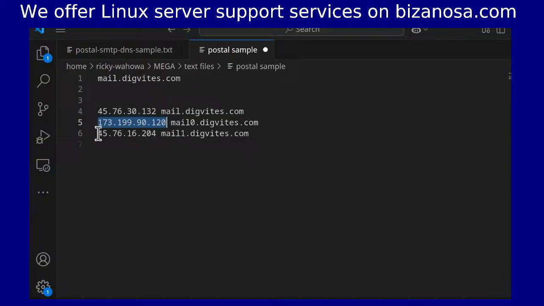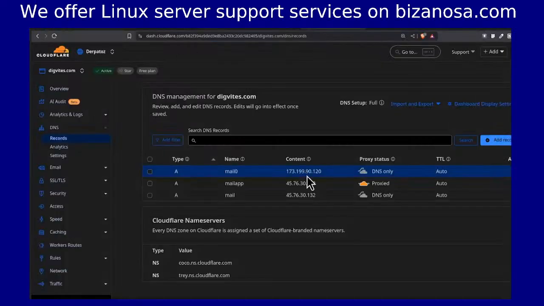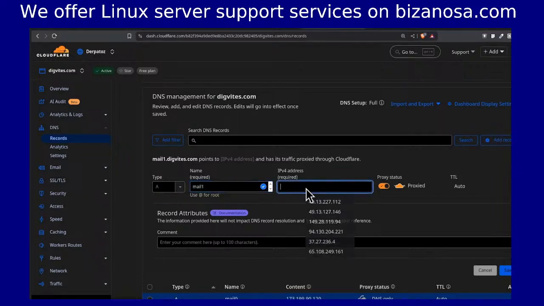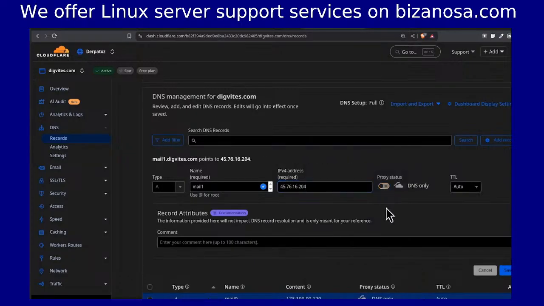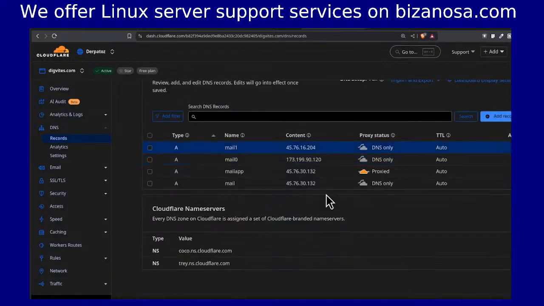Get the second IP, it will be mail 1. Copy, add an A record for this, it will be mail 1, paste the IP, unproxy, and then save. Mail 0, mail 1. All right, so we are halfway there.